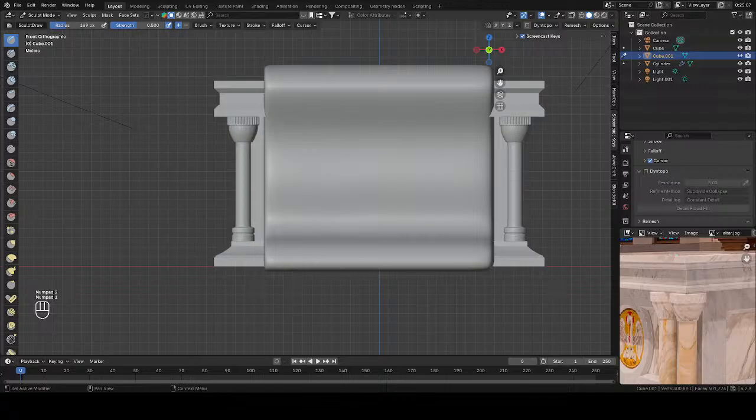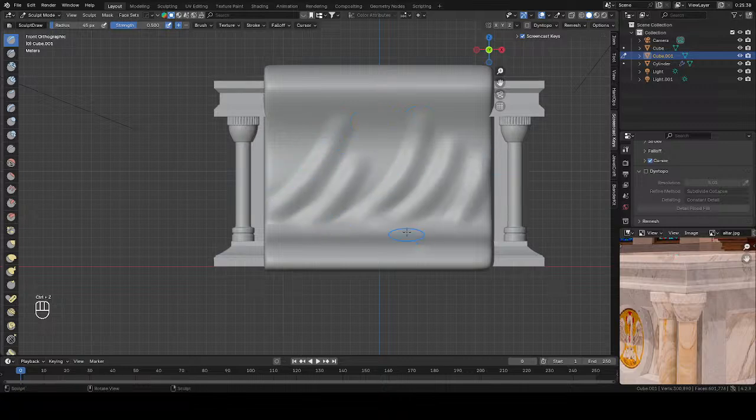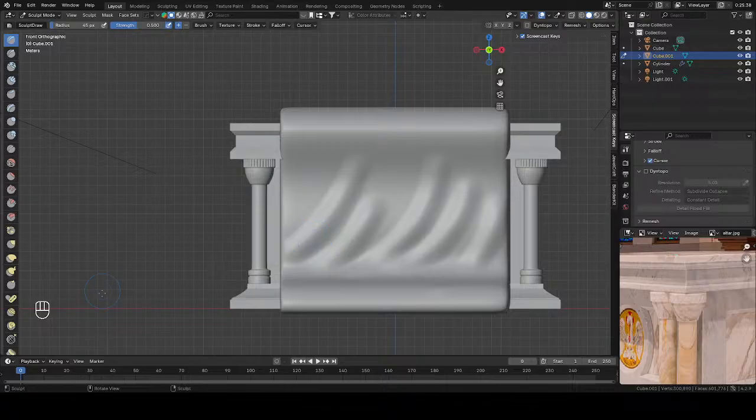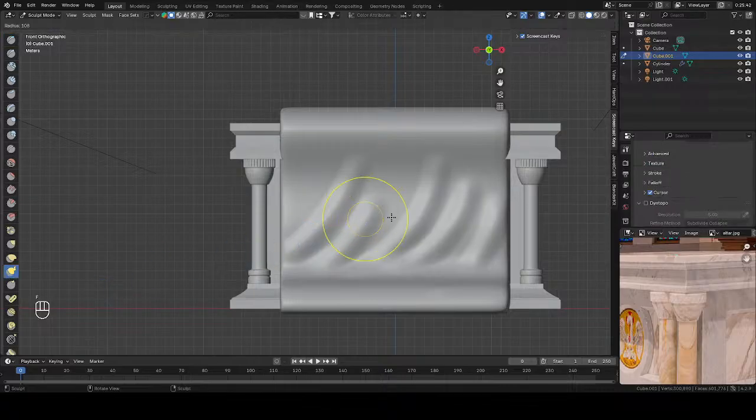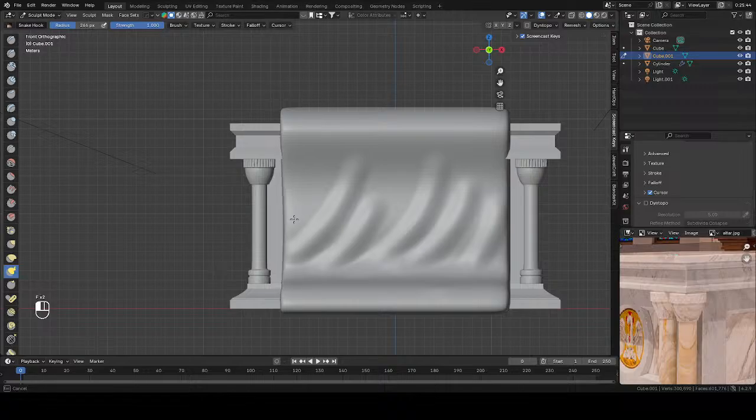So now what we can do is we can go ahead and use the draw tool to add some little cloth details. Something like that. And then I'm just gonna kind of move it this way.